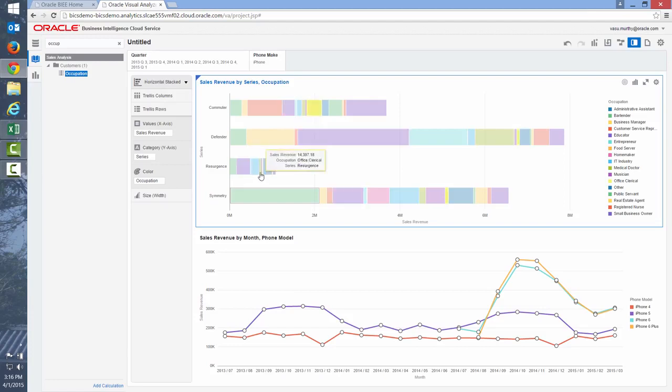We also have the Resurgence phone. This is more for, as you see when we click here on the brushing, we just offer this on the iPhone 6. It's actually a battery case phone, so kind of a new category of phones. And then lastly, above that, we have the Commuter phone. This is our entry-level model, so a bit cheaper, and we can see lots of occupations on this phone. It's offered for the iPhone 6 and the iPhone 6 Plus.